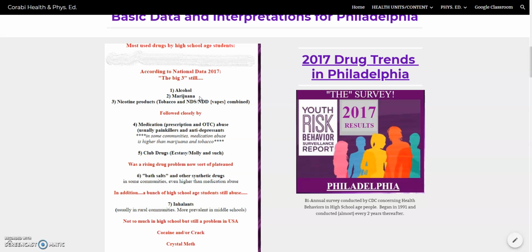recreation use. It is legal in the state of Pennsylvania for medicinal use, and it was just recently, within the last year, that dried leaf marijuana was included in that. You're technically not supposed to smoke it. You're supposed to use it in vaporizers and rigs and things like that. But marijuana products are legal for medicinal use, and there are plenty of shops around for you to be able to do that.